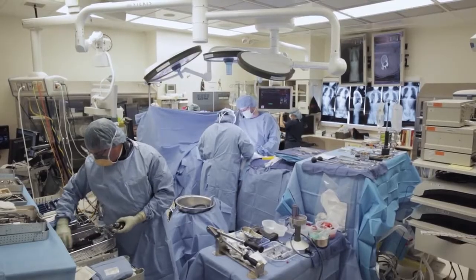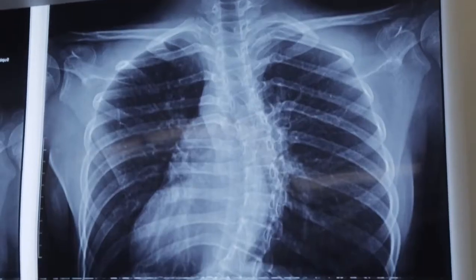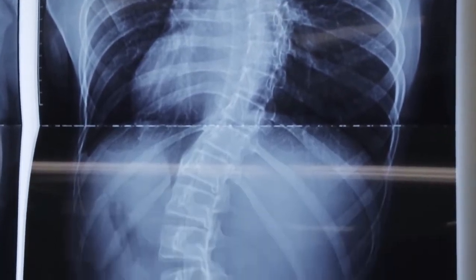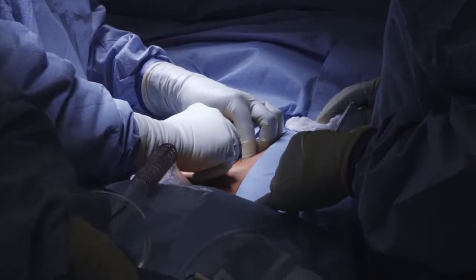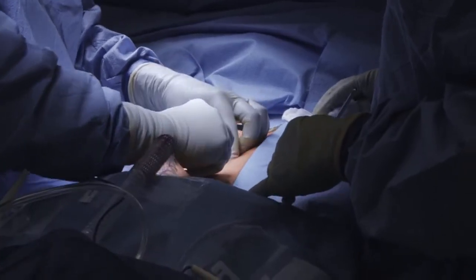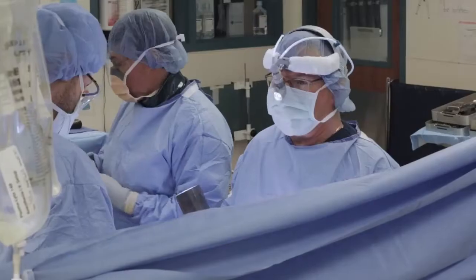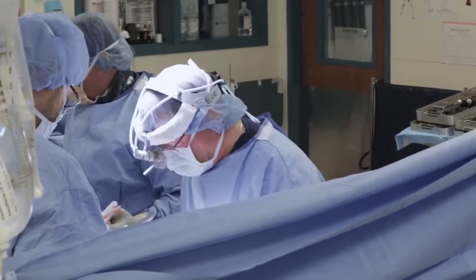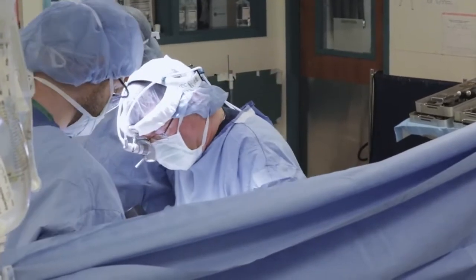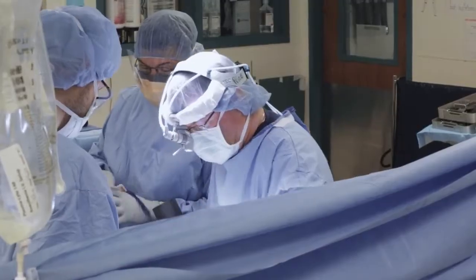For her scoliotic curvature, the goal is 60 to 80% correction. Gonna go through the skin, and then we basically elevate the muscles away on either side and expose all the bony elements from the top to the bottom. So what I'm doing now is I'm using this bone chisel, and I'm just gonna take some of the joints away. That'll allow us to loosen up the spine. Also, it's a source of bone graft, which is good when you're fusing something.